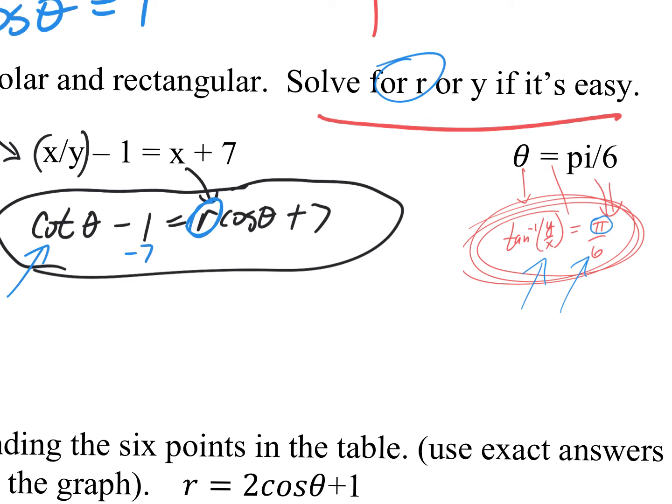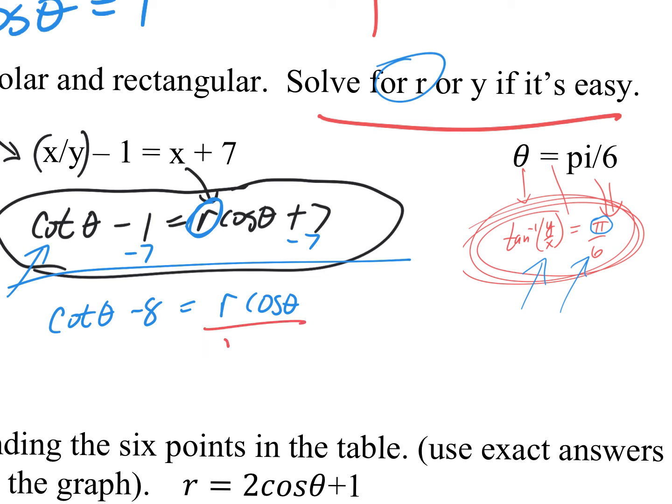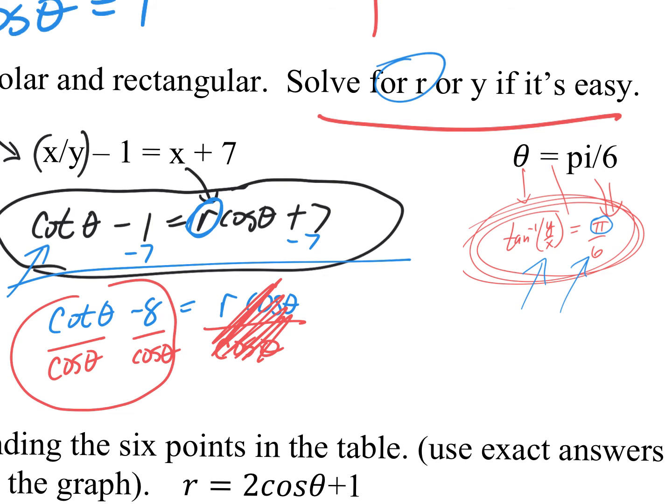I'm going to show you how you could have, because that's something you may have to be able to do. Cotangent theta minus 8 is equal to r cosine theta. And then is r alone yet? Nope. Divide both sides by cosine theta. You can divide these separately by cosine theta, or you could have just said all divided by cosine theta. Like this could have been just one big denominator of cosine theta, because they have a common denominator, right? So you could put them together, couldn't you? All right. Is that solved for r? Yes, it is. And that's the one that I was thinking would be pretty easy to solve for just r, because there's only one r.